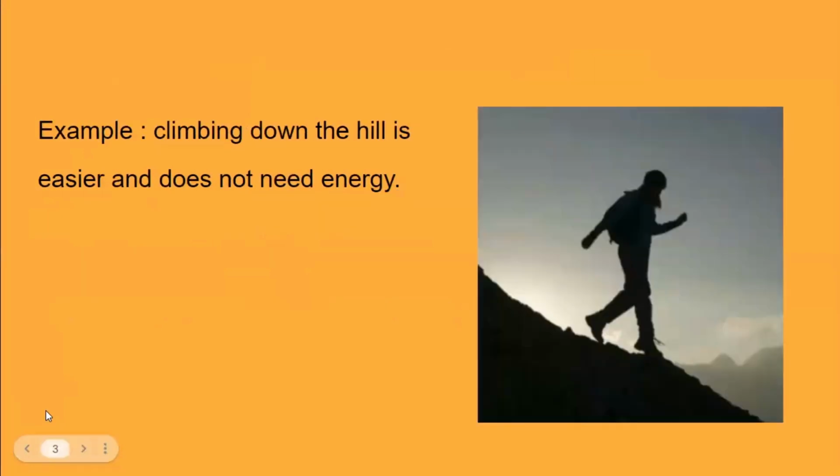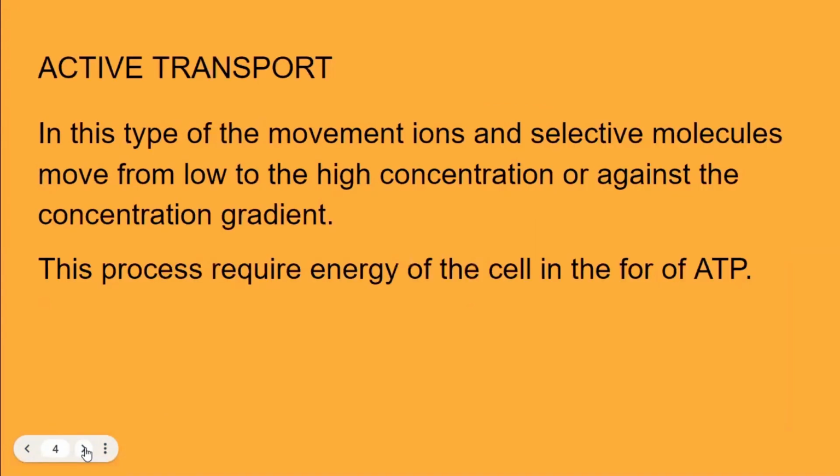For example, in the case of diffusion and osmosis, you can compare it with climbing down the stairs or down the hill. It is comparatively easier to run down the hill. Similarly, it is easier for the particles without needing any energy. They can move from high to low concentration the way you can climb down from high to low height without much effort.